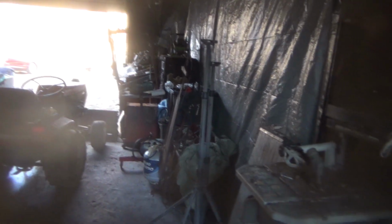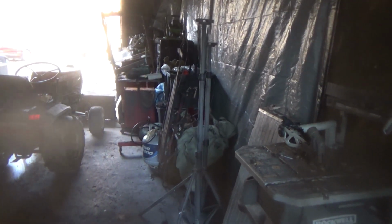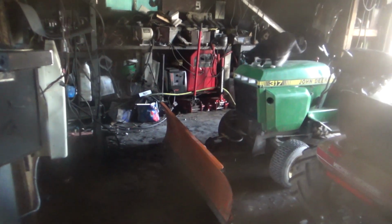Oh, and that's another thing too. What money I have left over, I'm going to put a sprinkler system in this garage. So if a fire breaks out, I can just turn on the trash pump and start pumping thousands and thousands of gallons of water in this garage. Then after we get it all up to code, we're going to put insurance on it. We just couldn't get insurance on it because the garage was classified as a dust trap. But it was nothing that I did. It all was from outside, lit the garage up.